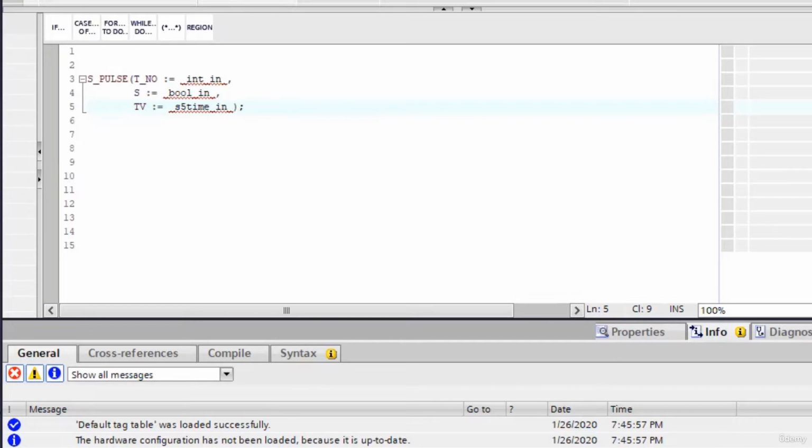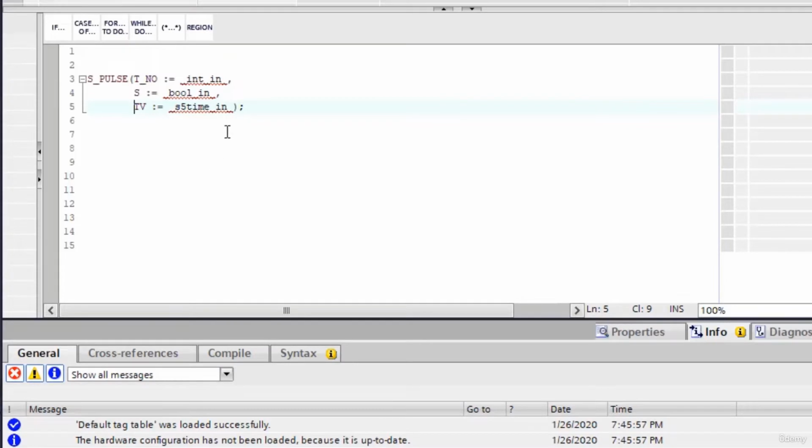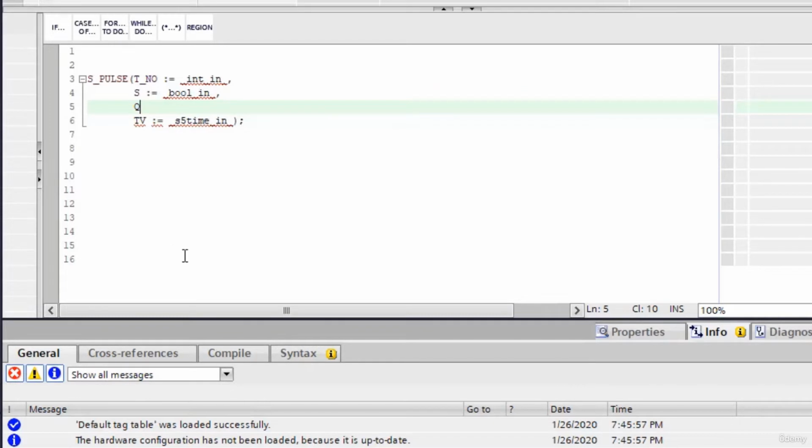Now here you can see in the information center you will find that there are lots of other parameters. Q and BI are also available. So why do they disappear here? It's a very simple thing. If you want that parameter, then just press enter and write Q. When you write Q, it will come here. Okay.